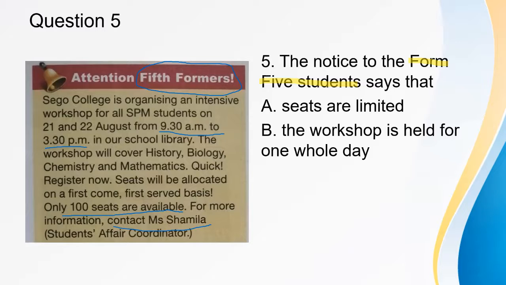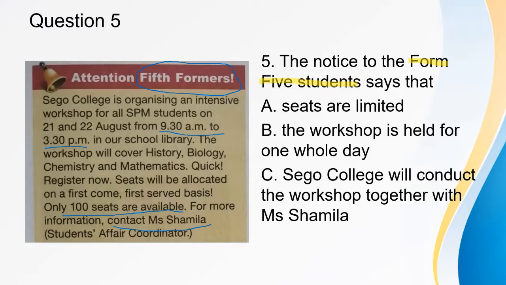So, what does question number 5 ask us? It asks us to look for the correct statement. The notice to the Form 5 students said what? So you have to know what the notice talks about. How do you know that it is for the Form 5 students? From the words Fit Formers. Do you see it? Just now I asked you to highlight it.